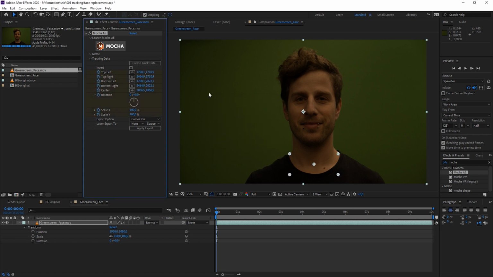Then click OK. And now we don't want to track it, but we want to invert the tracking so that it's stabilized. So we click on invert. Then we choose transform data because we only want to have the position and rotation changing, because basically we only want to have the position of my neck staying in the same place. And that's all I care about at the moment. So I'm just choosing transform and I'm going to export it to the green screen face layer and hit apply.